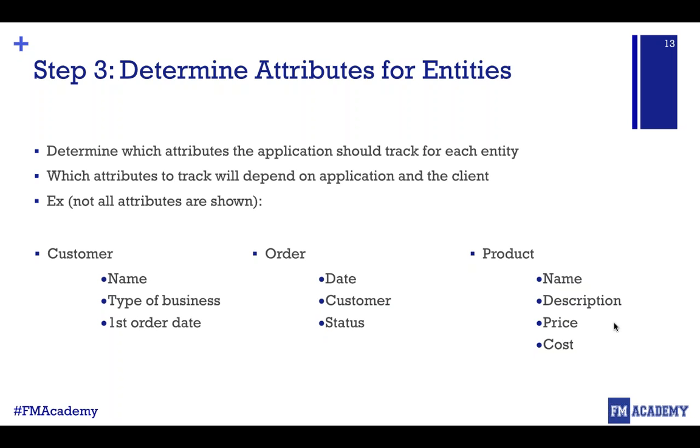And so how do you determine these attributes? Part of this is what your client wants to track. So you're going to work with your client to figure out, like, hey, for an order, exactly what information do you need to track on an order? And then part of it too is just you as a developer understanding the goals of the application. You should be able to figure out some of these attributes on your own without having to go to the client. So it's a combination.